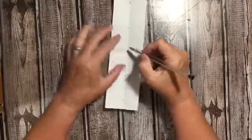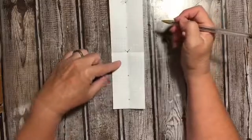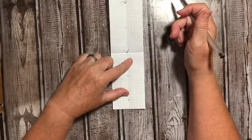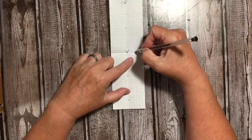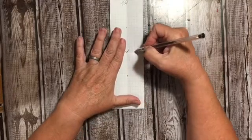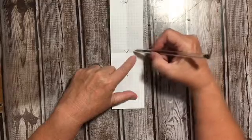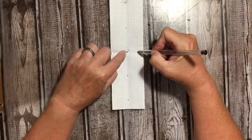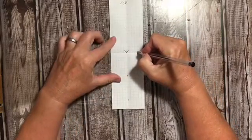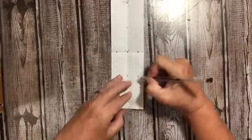And when I'm setting this up, I need to remember that I'm going to have a signature here that is going to go out. Okay, so it's going to take up at least a single spot. And if I was to come in and go here, then we have way too much room over here. But for this one, you don't just go in the middle, because you have a signature taking up some of that space right there. But if we go over here, I've got 6 squares on each side. If I go 2 and go 4 over, that'll give this signature 2 space, and this signature 2 space. So 1, 2, 3, 4. So that's how I'm going to set this up. And then I go down to the 9s.